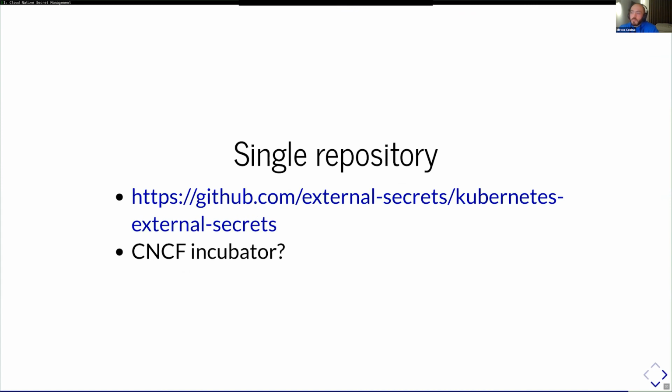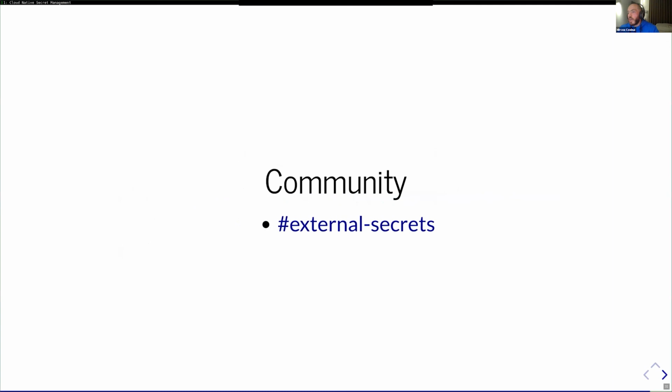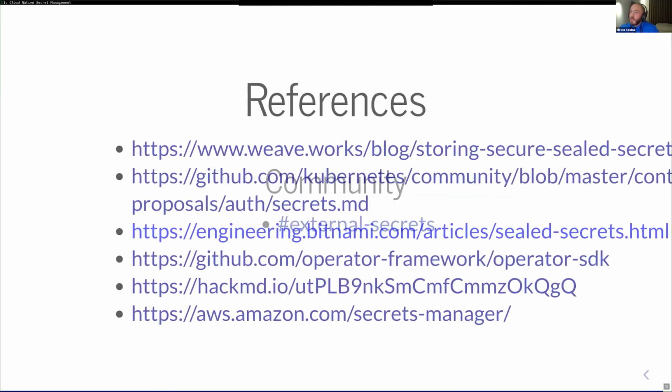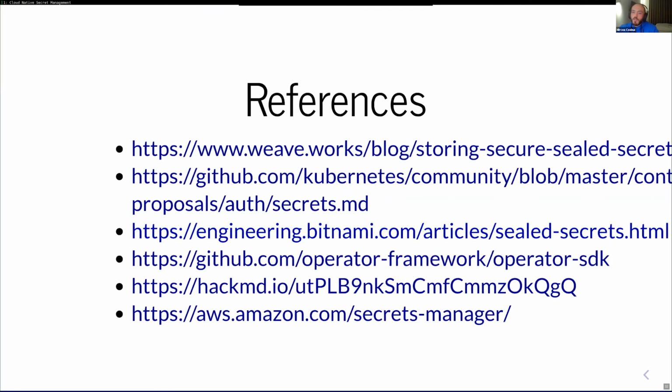What's next for the project is maybe having it as a CNCF incubated project, and we have a pretty active community under the Kubernetes Slack and external secrets, and I'm looking forward to seeing you there, and hopefully we can collaborate on extending this external secrets operator. I have a couple of references here, which you can follow once I share these slides with you. I'll probably share them in the Software Circus Slack channel, which I have yet to join.